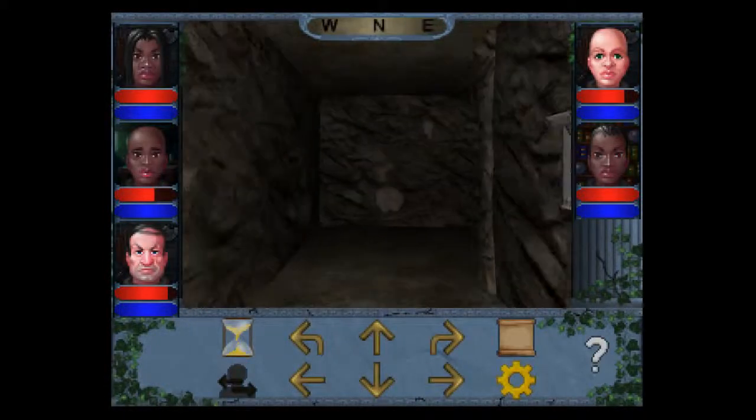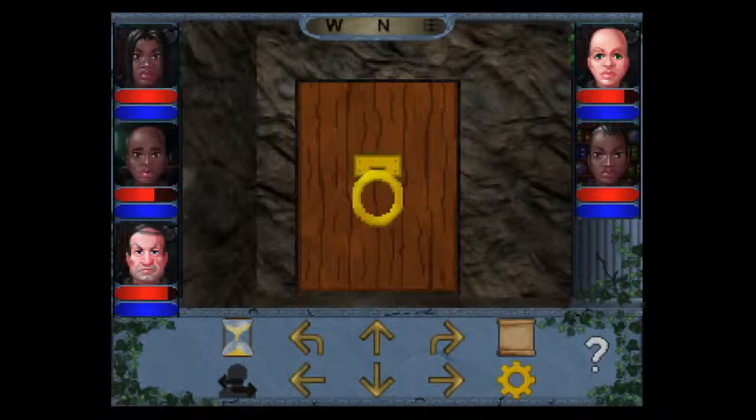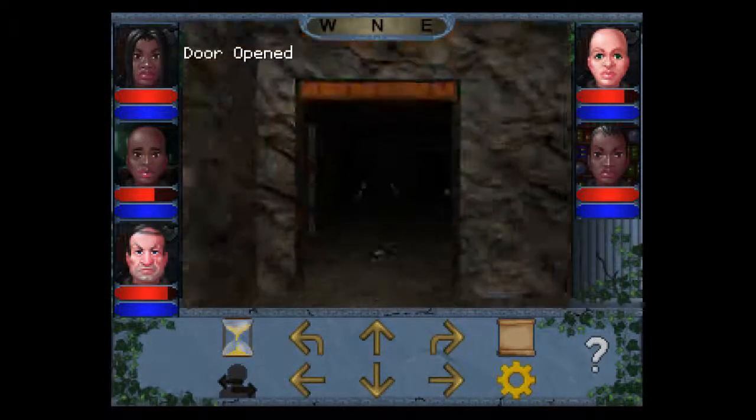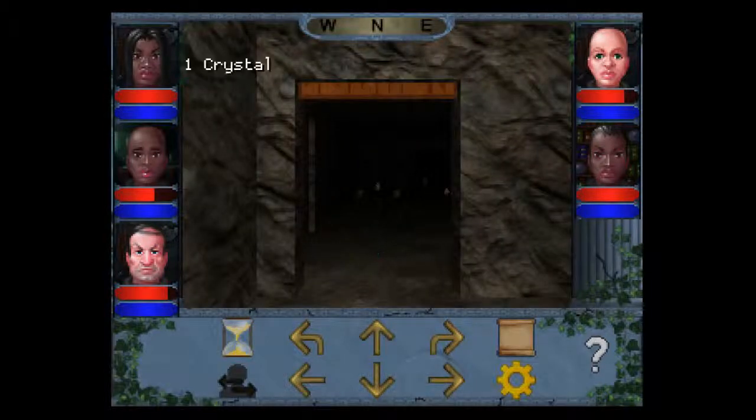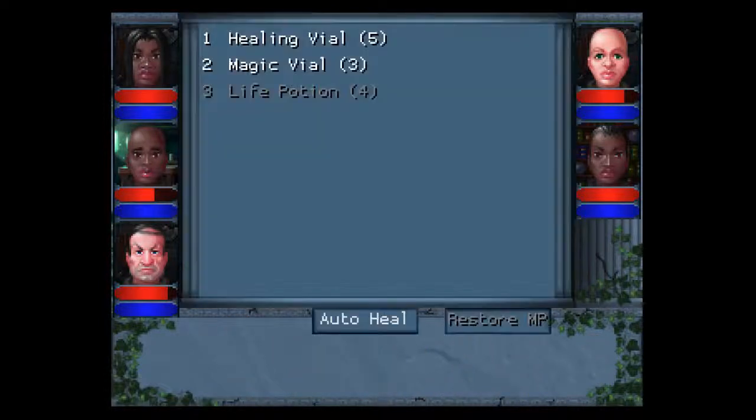Lots of experience points there. Press that before. Yep, go. Crawl like you know crawl before. On your face. Oh my god, it's full of rats. Ooh, crystal. She's looking a bit peaky. Should I heal her? Healing vial. What do we heal? Oh my god, I've just healed everyone, even though they didn't really need it.